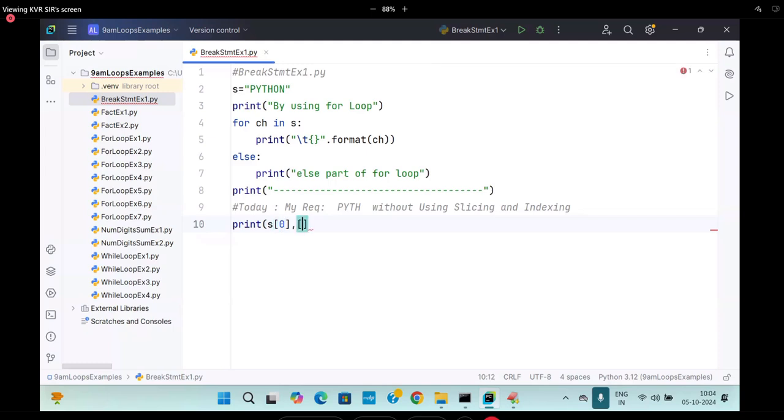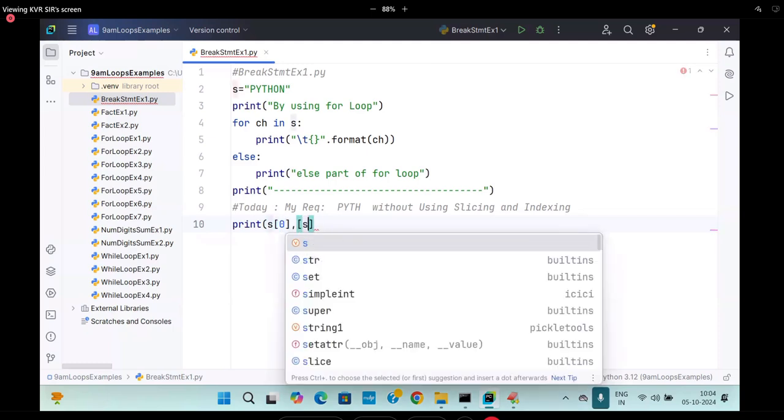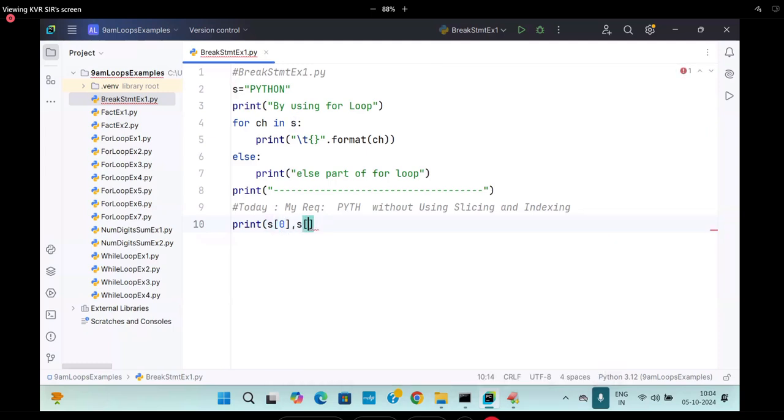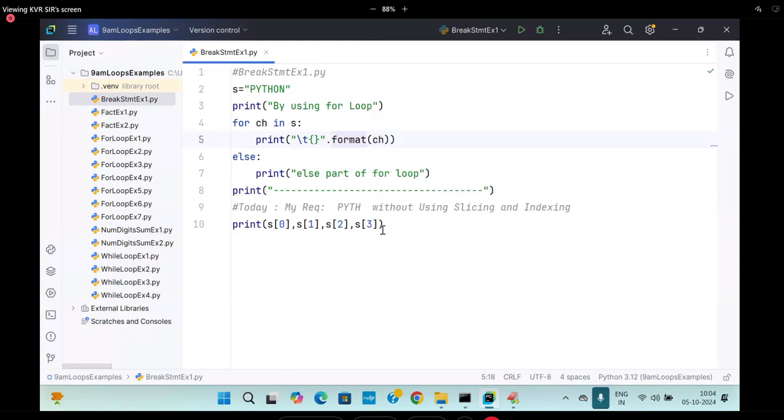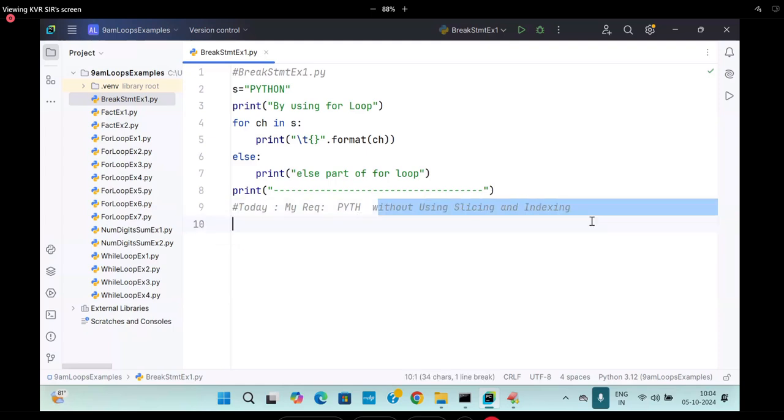One more: S of 0, comma S of 1, comma S of 2, comma S of 3. Try to run this. I got PYTH. This is by using indexing. Today I don't want both of them, without using indexing and slicing.